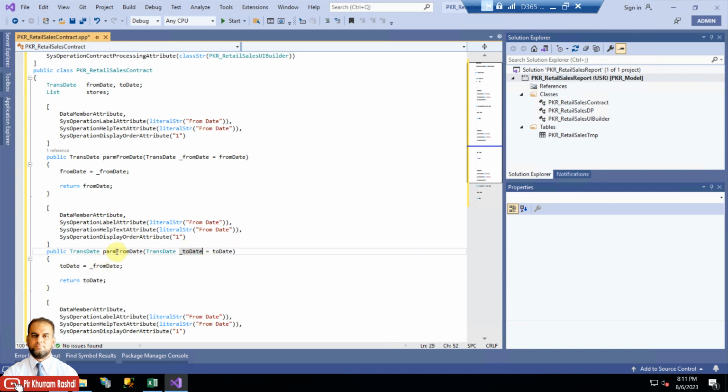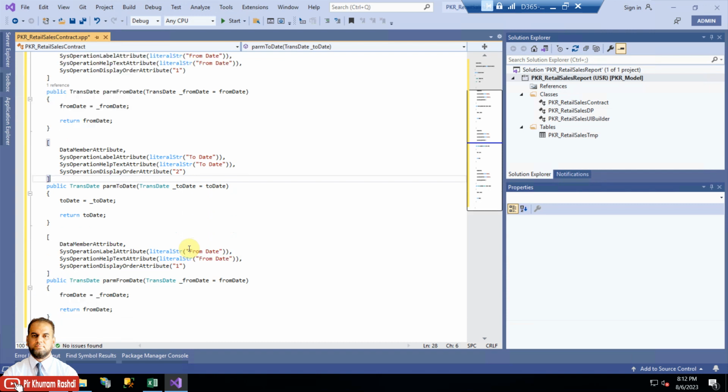The data type will be the same. This is now for to date, and then in the label and help text we will put to date, and the sequence will be 2. So on second number it will be shown.